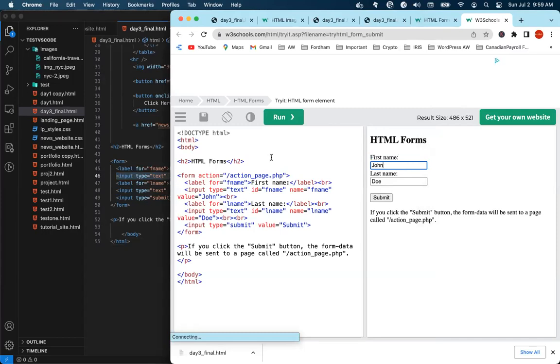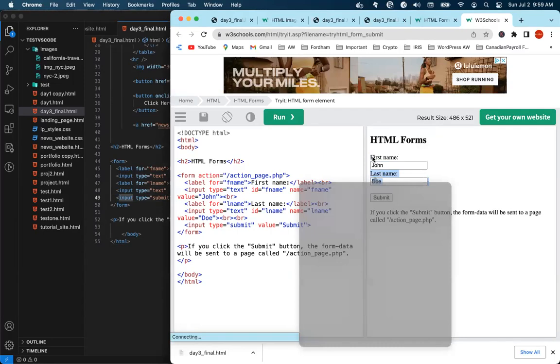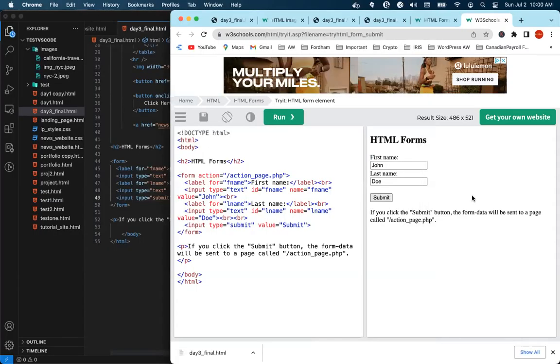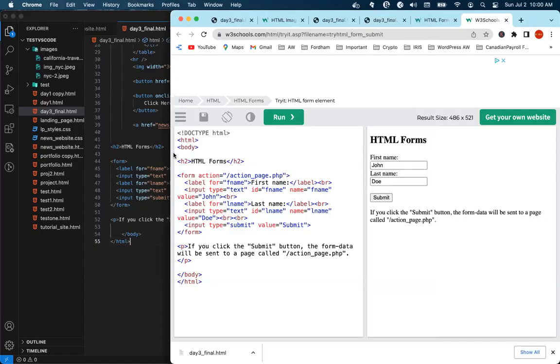Now you can see that from here to here is just a repetition of what we did from here to here. There is another label, there is another input field. And then the submit is also an input field, but you specify the type as submit, so it knows what to do. So if you want it on the same line, you would take out the BR for break.